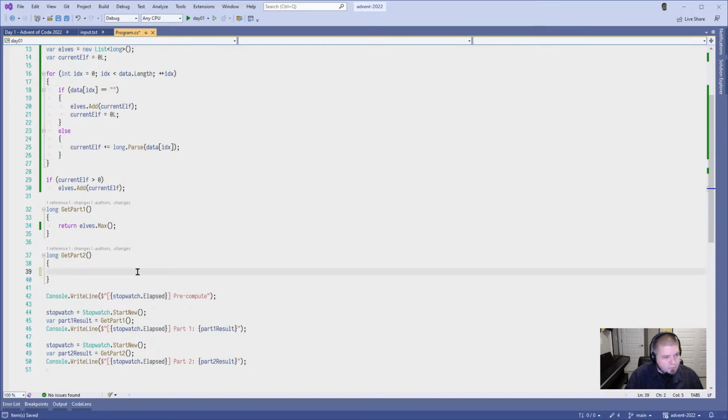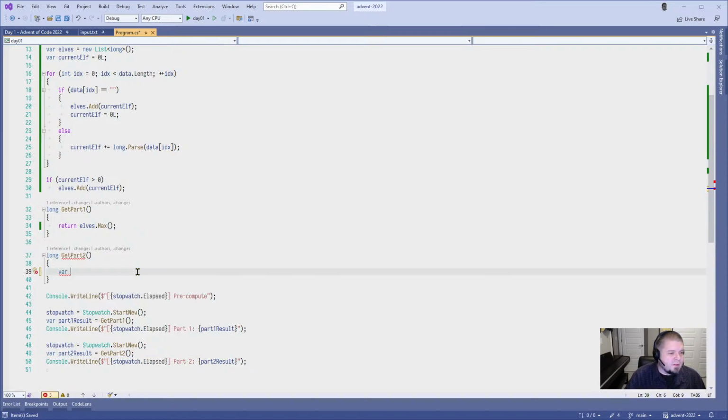And then we'll do elves sort, right? Now let's see, how about this actually? Yeah, so our sort was an overload: Comparison, comparer, index, count, using a default comparer. Comparison of long. Let's do this, let's use LINQ for this instead.